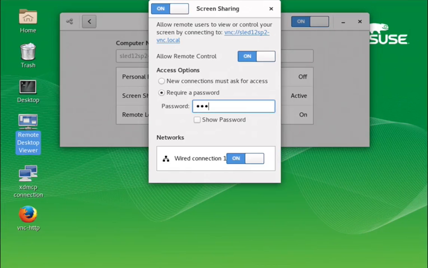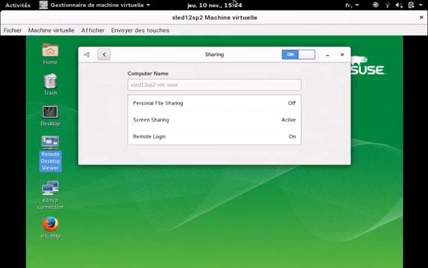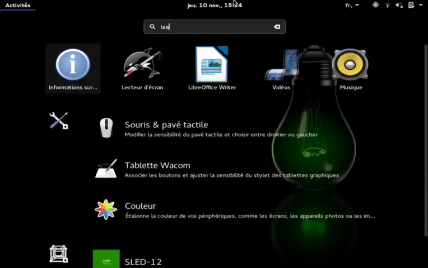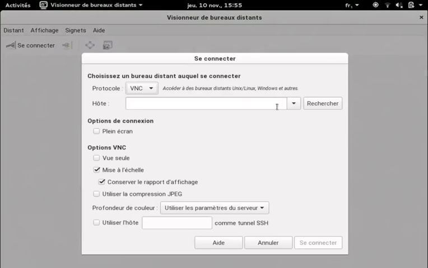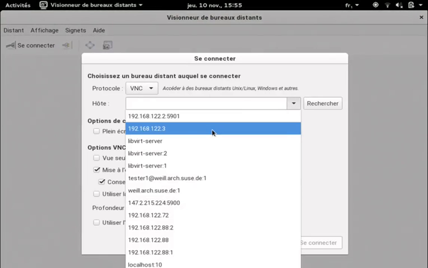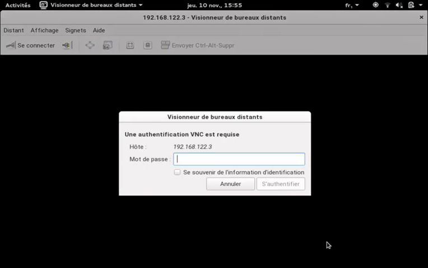Tux. Okay. And from there, I'm going to use my Vinagre. Connect to this one. I get a prompt. I type it.